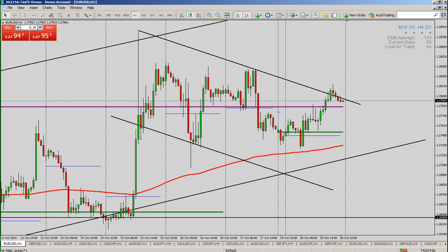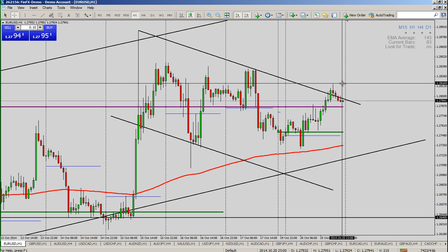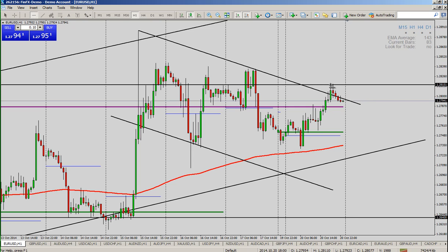Bob, no, I'm not long yet, but yes, I would like to buy the break of this bull flag. Technically speaking, this is a pretty great bull flag. And so our entry here, it did break above that already and it's pulled back a little bit. One thing you could do just to kind of be safe, it's pulled back 20 pips or so, you could buy the break of that little high. Our weekly high right there, I think, could be a pretty safe area.